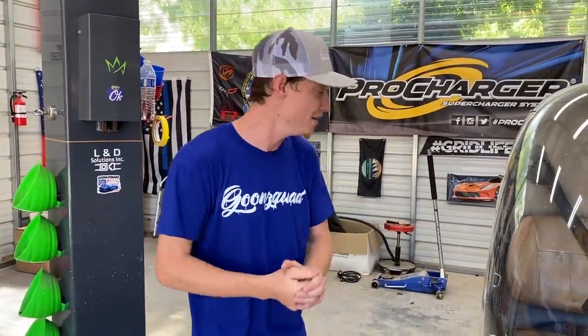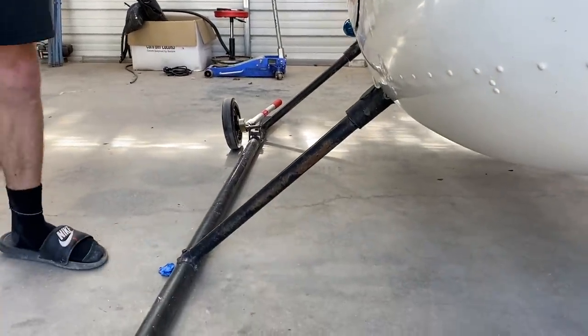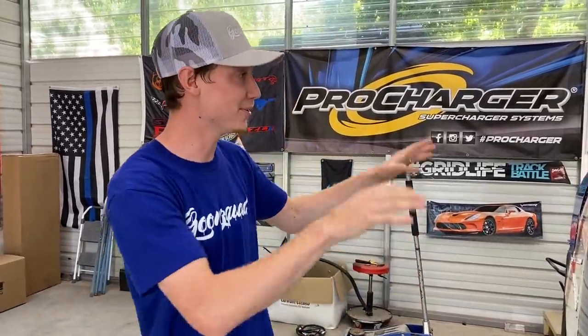But anyways, the reason why you gotta completely tear this thing apart is because most of this stuff actually gets sent out to either get rebuilt or tested. For example, our engine is gonna go back to the factory to get completely rebuilt, as well as our landing gear. I believe it has to get strength tested, and all that good stuff, as well as this rear frame and the interior. I mean, this thing is just gonna get down to its bare bones. And of course, at the end of all of this, we're gonna do our own Goon Squad personal touch on the paint and the interior, which is gonna be super exciting.